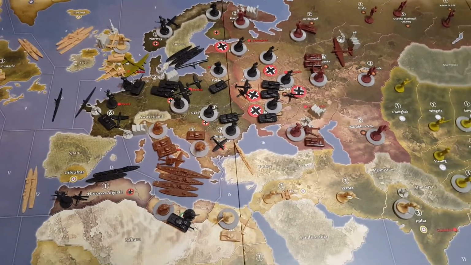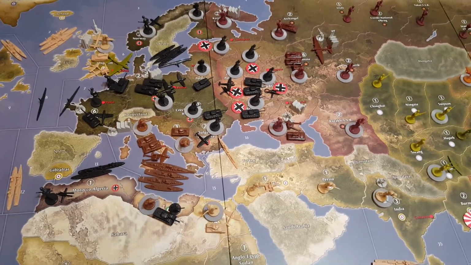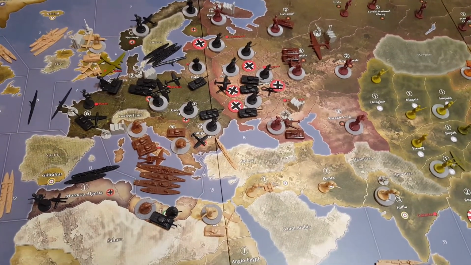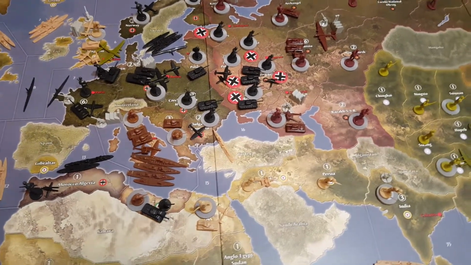If I'm the Soviet Union, I want to be aware of the fact that if I just leave like one infantry defending a territory thinking that's going to block the Axis, it probably won't, because either Germany or Italy will go first, wipe it out, and then the other one will follow through.